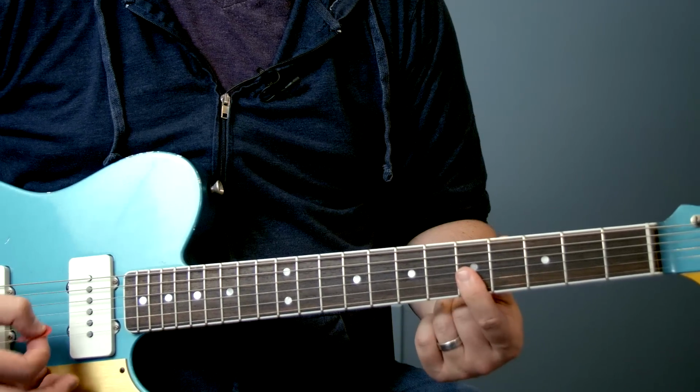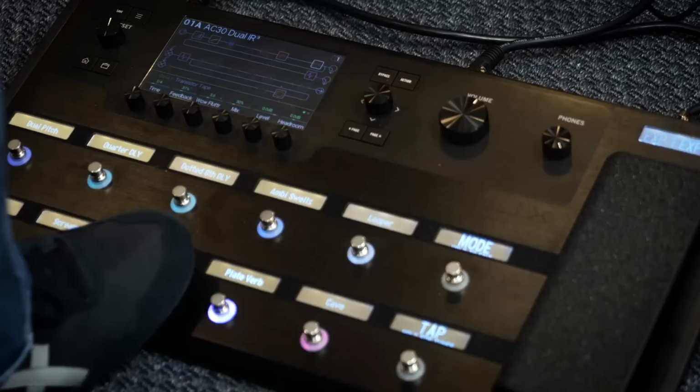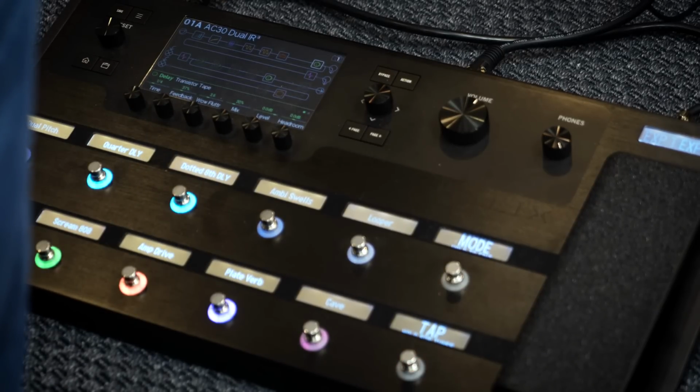So, okay. That's kind of one thing I thought made it sound better. So I'm going to turn all the drive on and the delays and play it at tempo, and it sounds like this.